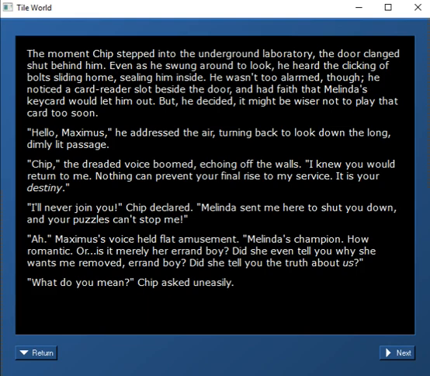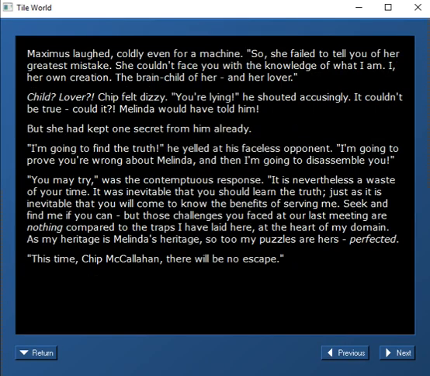"Ah," Maximus's voice held flat amusement. "Melinda's champion. How romantic. Or is it merely her errand boy? Did she even tell you why she wants me removed, errand boy? Did she tell you the truth about us?" "What do you mean?" Chip asked uneasily. Maximus laughed, coldly even for a machine. "So, she failed to tell you of her greatest mistake. She couldn't face you with the knowledge of what I am. I, her own creation, the brainchild of her, and her lover."